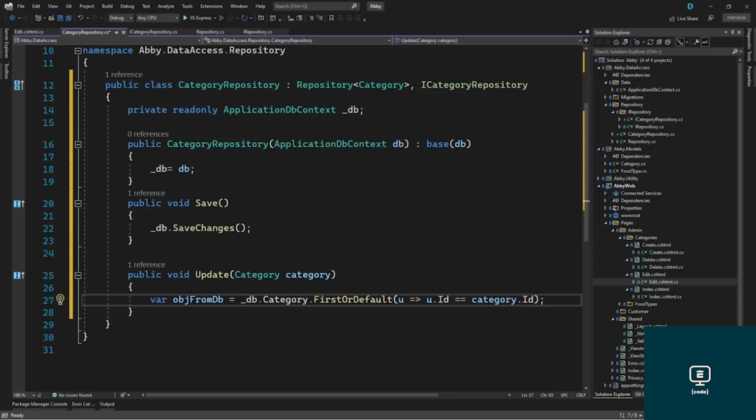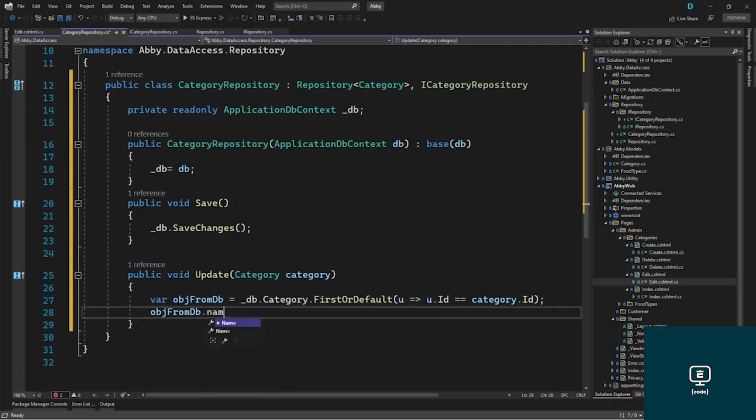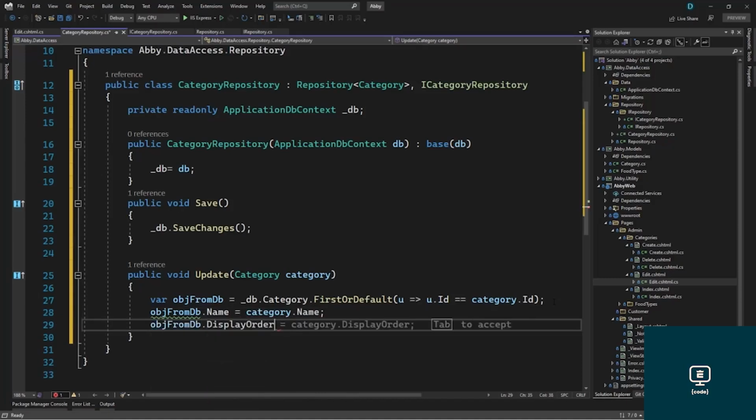That will retrieve the category object from database. Now when you retrieve anything using Entity Framework, it automatically tracks that entity. Since that entity is tracked, you can directly modify the properties in there. So here we will change the name to the name that we have inside the category object. We also want to update the display order, so let me do that.